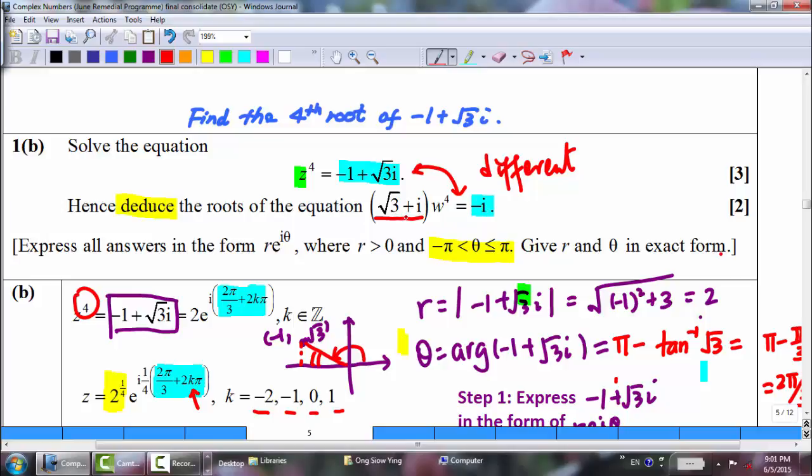Then you ask yourself, if I bring, okay, so you just try to do some checking. Naturally, if you are fast enough, you notice that it will be more effective if you try to bring minus i over to the other side. You will be able to see why I say that very soon. So when I bring the minus i over to this side, when you simplify it further, you end up with root 3 over minus i, and then plus i divided by minus i will give you minus 1.